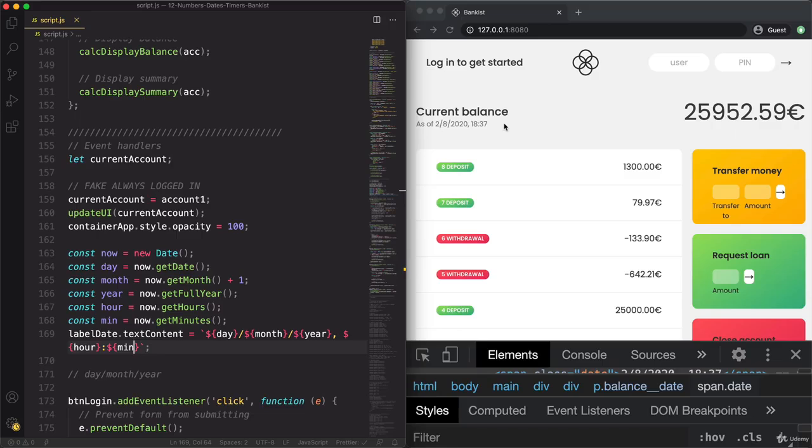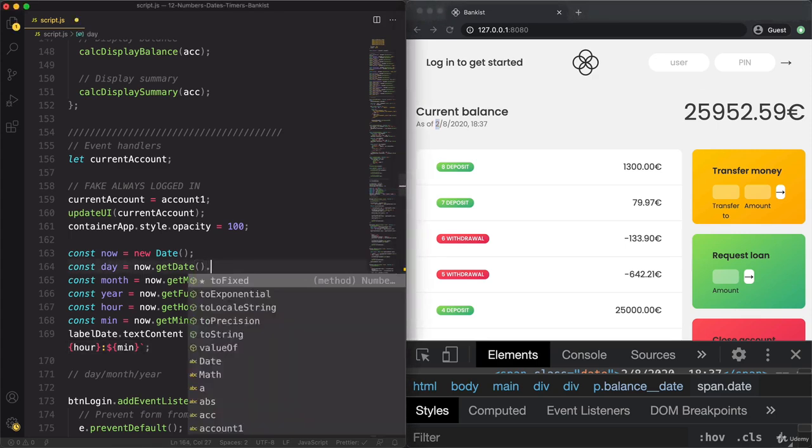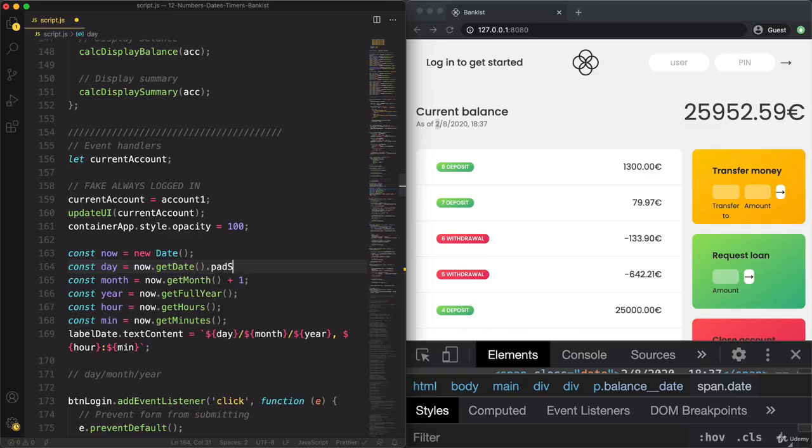Now here in Portugal, whenever the day or the month is only one digit, we usually write 08 and 02. So basically we pad this number here with a 0 on the left. Let's do that with the day and with the month, because this is actually a good use case for this method that we studied earlier. So on the day and on the month, we want to use dot padStart.